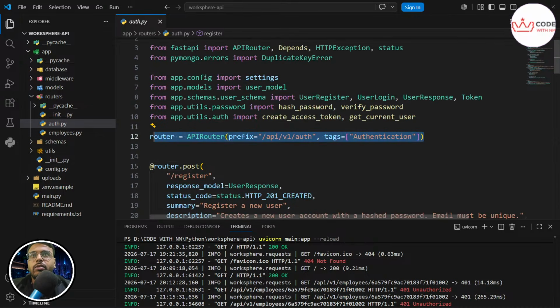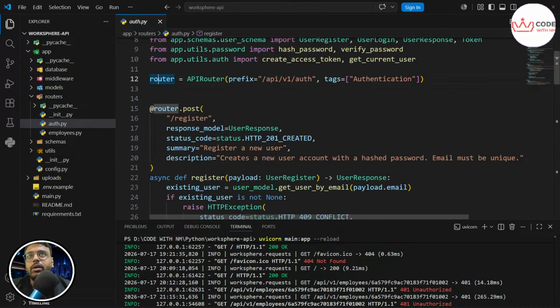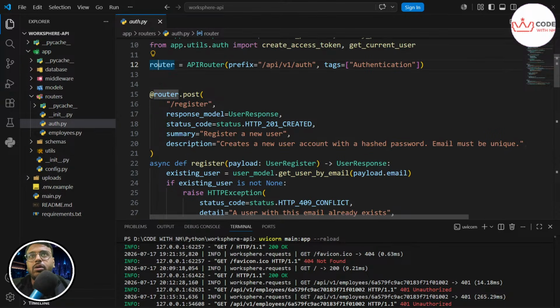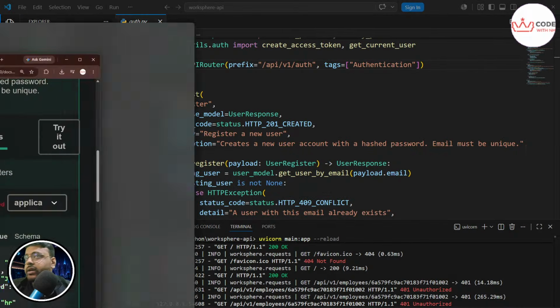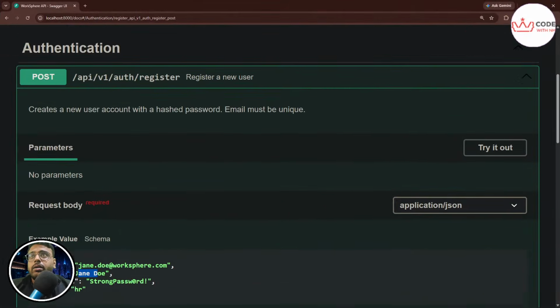First thing first, you can see on line number 12, I have created a variable known as routers equals to API router, and it has a prefix. That's why you can see for each and every API I have slash API slash v1 slash auth for the users. If you want to see it again, let me open this file and let me close this.